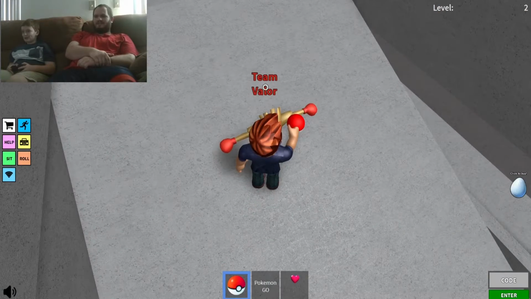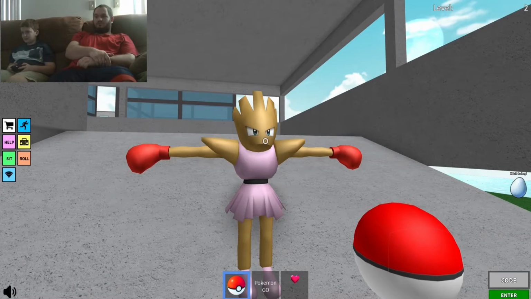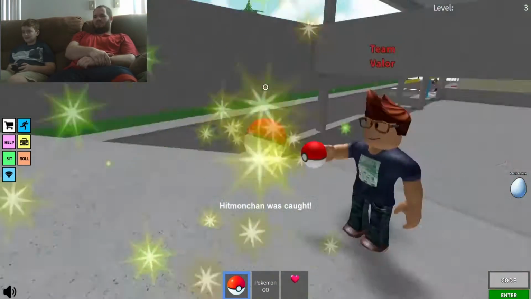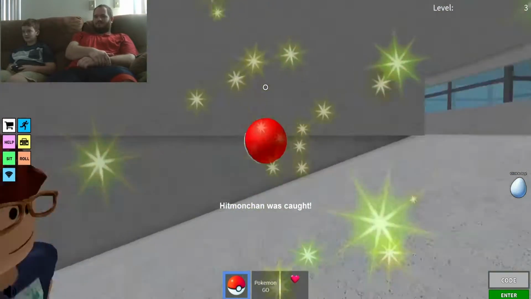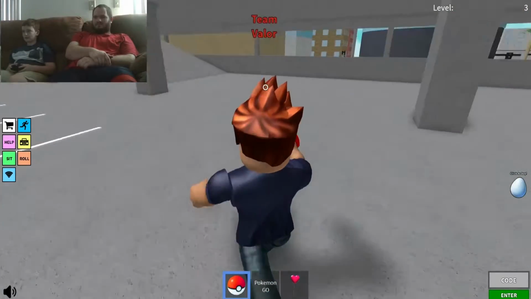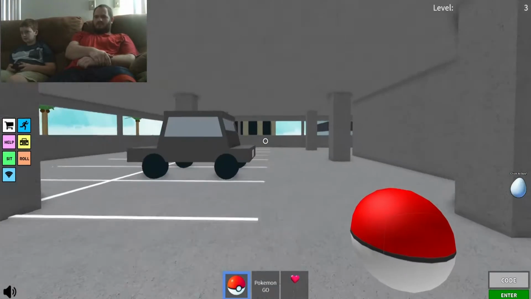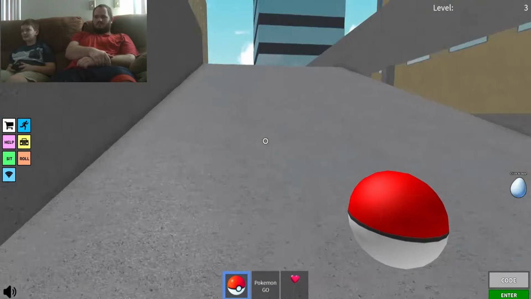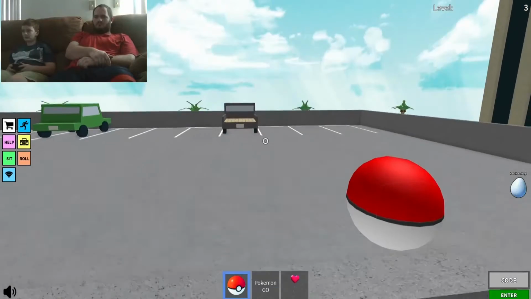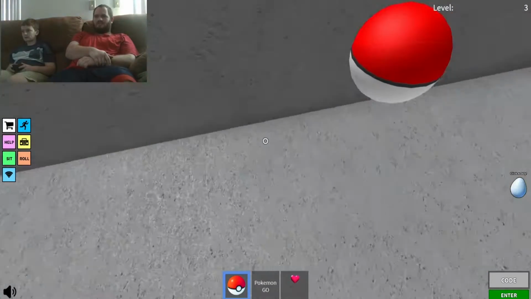How'd you miss it? No one else sees it! But you missed this guy? It's a woman. It's Hitmonchan. It's what? A guy. Why is it wearing a pink leotard? I don't know. It's a boxer? Hitmonlee doesn't wear a pink leotard. Yeah, he's only torso and legs. He looks freaky.